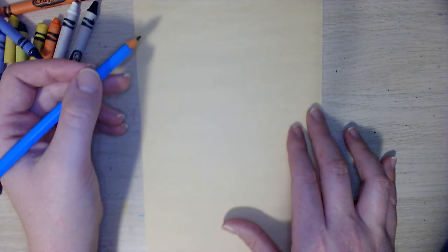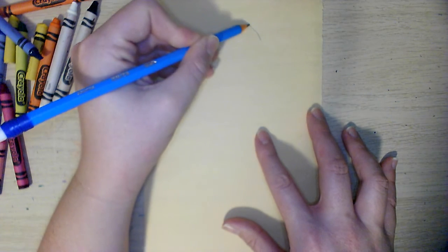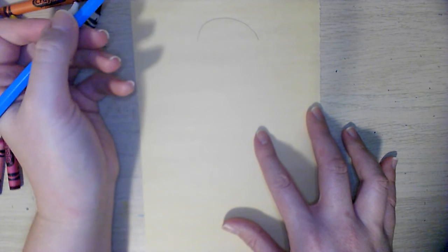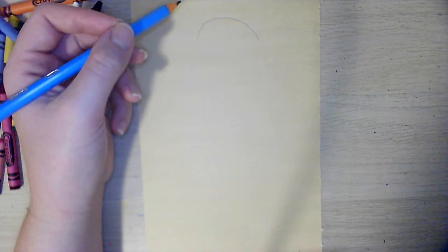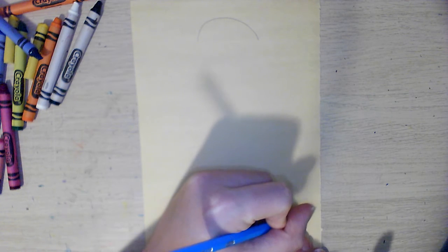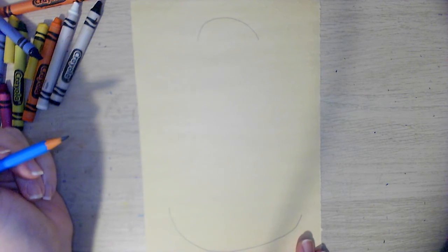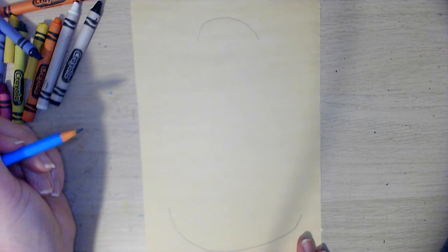Today we're going to draw a dinosaur egg with value. To start our dinosaur egg, we'll draw a small rainbow on the top of your paper. This will be the narrow part of your egg. Then near the bottom of your paper, you're going to draw a wide smiley face. The next step, you will connect your two lines together.